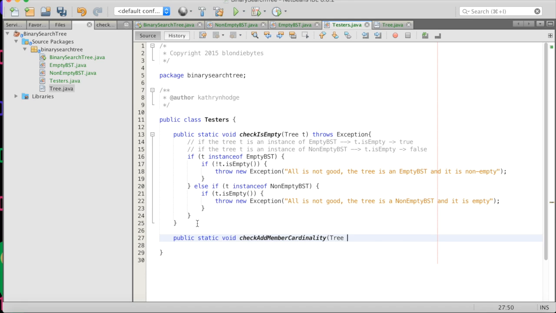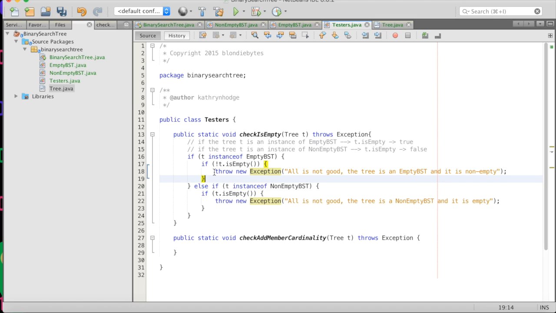And we'll input a tree like we did last time. We'll throw some methods on it and see if it still works. And throws exception, because we are also going to be doing the same thing that we did before. If something's wrong, we're going to throw an exception. And so we don't have to constantly be looking at print statements to see if something's right. Like we could, instead of how we have here, if T is not empty, but it is an empty BST, then we throw an exception if something's wrong.